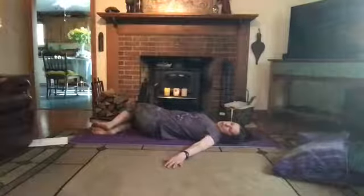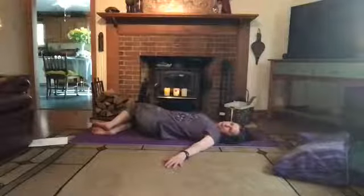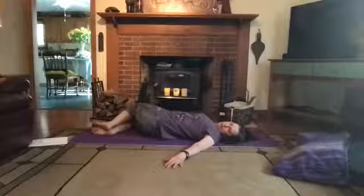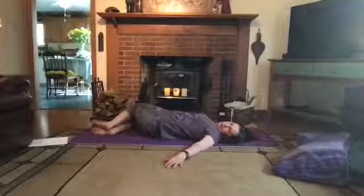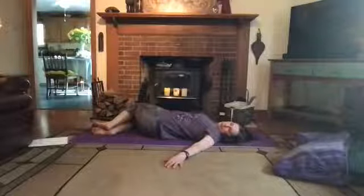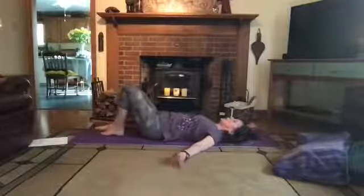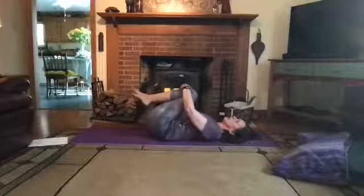Softening your gaze when you're in the pose helps you find that meditative state. And so you come out of the pose, bring the knees back up. Oh, I forgot to lengthen the leg. Oh well. Bring your knees up, give yourself a nice squeeze, rock from side to side.